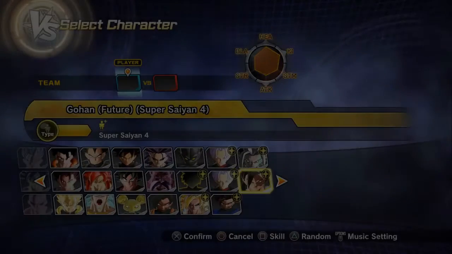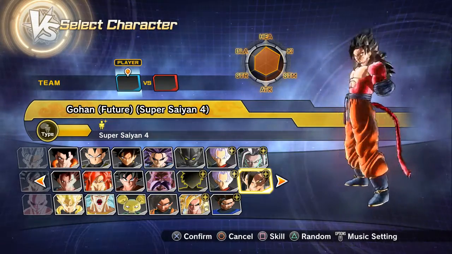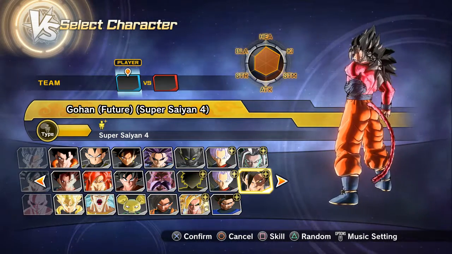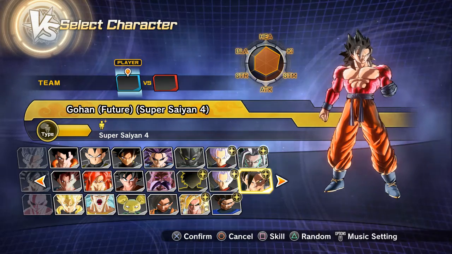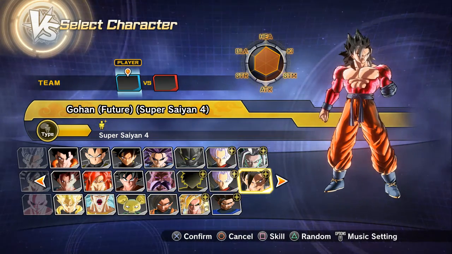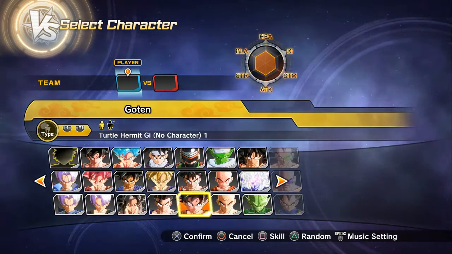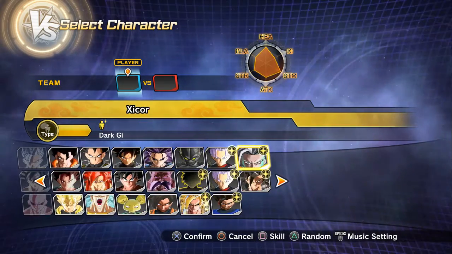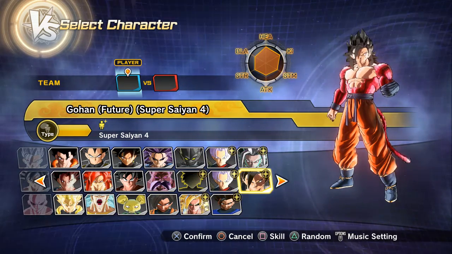I really love the model of the mod, because look at this arm. I'm careful not to zoom in though, because, you know what happens. But look at this arm, it's so nice. The original Future Gohan in Xenoverse 2, I think, has both arms, but worn out. Let me show you real quick. Here he is. See, that's his arm disabled, but basically he doesn't have an arm, right? But I don't think they wanted to include that in the game.